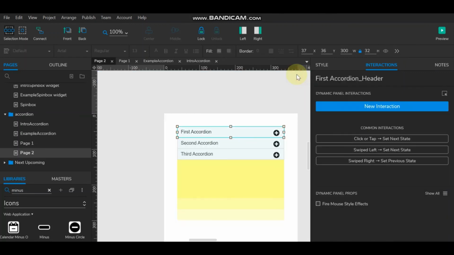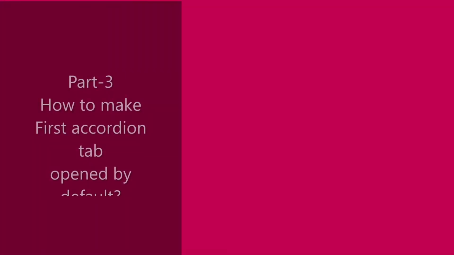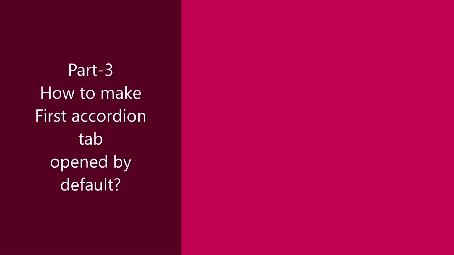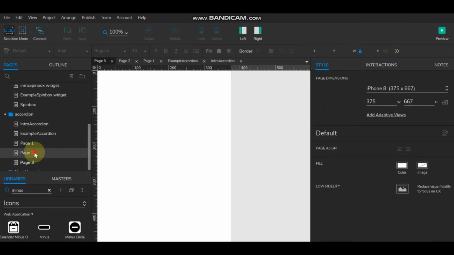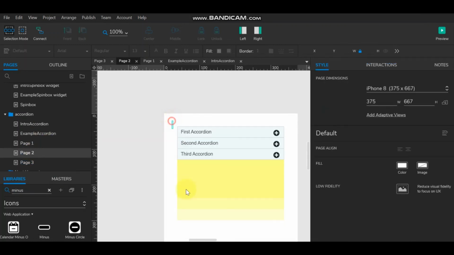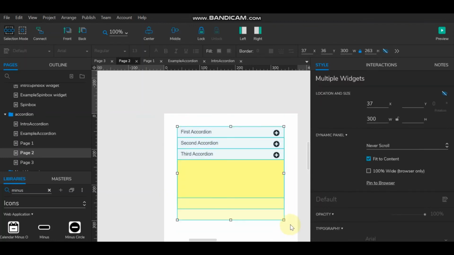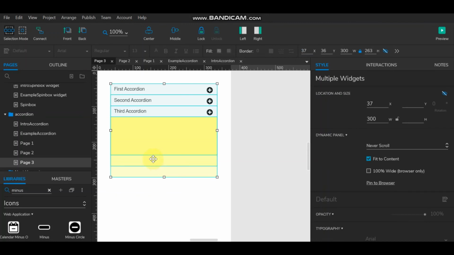So let's move to the next one, which is the first tab open by default once you go to that page or load that page. So we'll create the next page and we'll take this, just copy and paste it here.